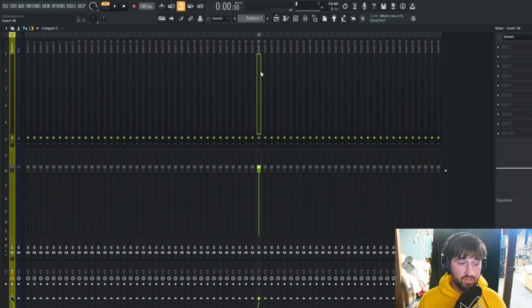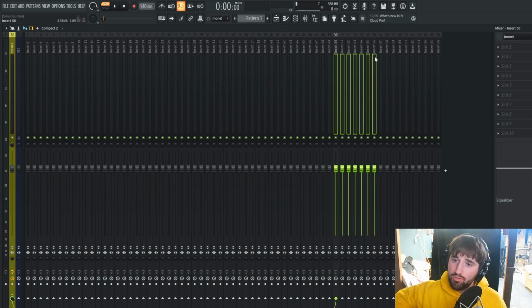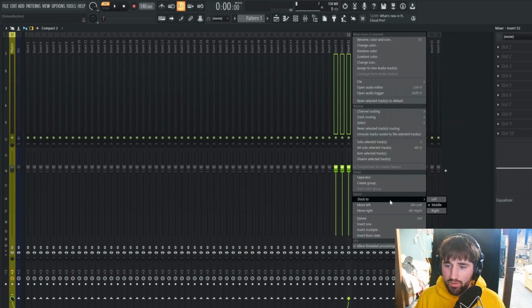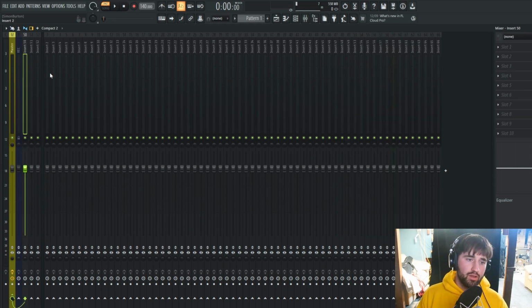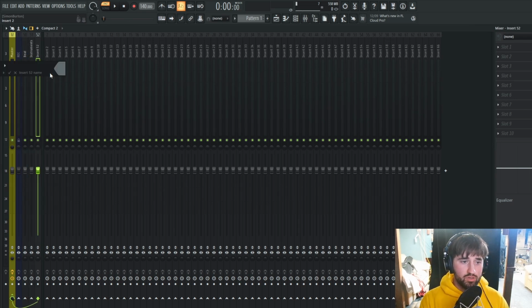Now that we have the master and the recording track set up, we can actually do more buses. This is optional, but here's what I like to do. I like to create, let's say, 3, dock to the left, or right click, dock to left. Here, press F2 to rename them. I like to do one called beat, one called instruments, and one called drums.